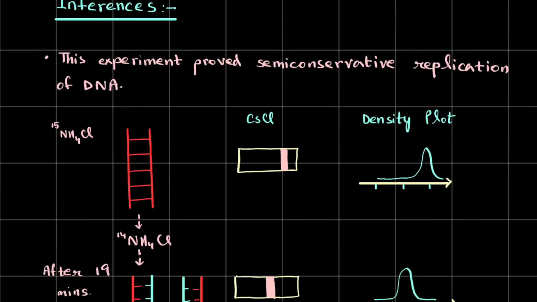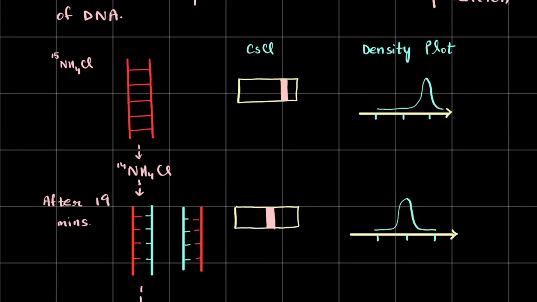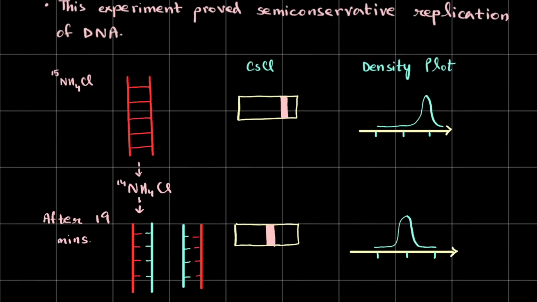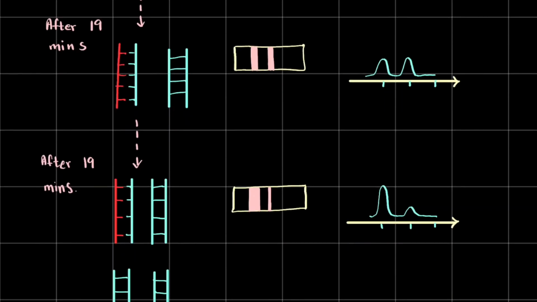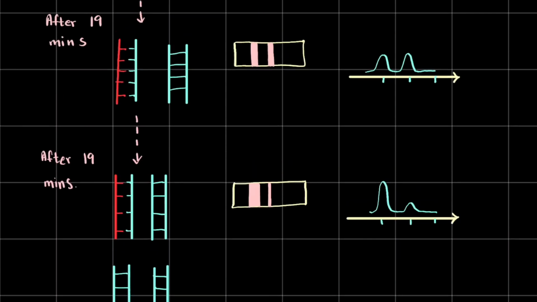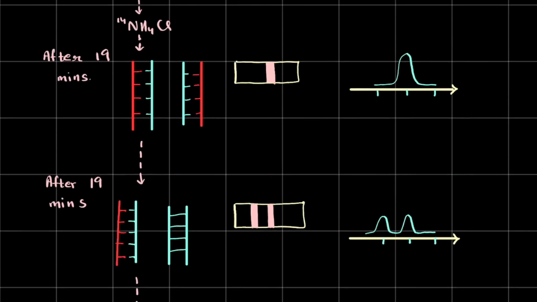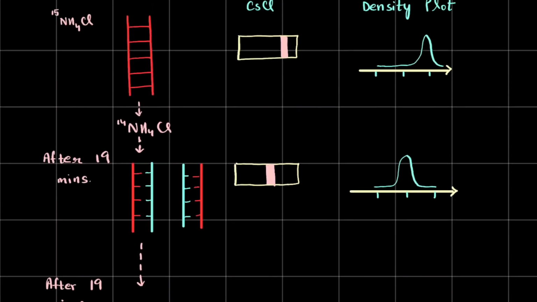The inferences are the most important part. This is how they actually inferred that semi-conservative DNA replication was taking place, by drawing the density plot and seeing the patterns on the CsCl tube, right? If the method of replication was anything other than semi-conservative, the patterns on the CsCl tube and the plots would have been different. I'm sure you can gauge that if it was conservative, that is, the entire parental strand was conserved and another daughter strand was produced, suppose entirely blue in color, meaning entirely out of 14NH4Cl, then you would have seen 2 bands on the density plot, one on the light and one on the heavy side, and both of them in equal amounts, so 2 peaks would have been seen, right?